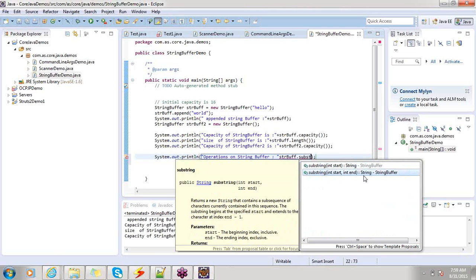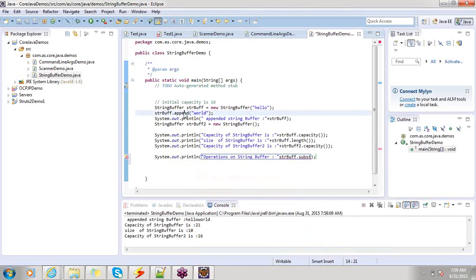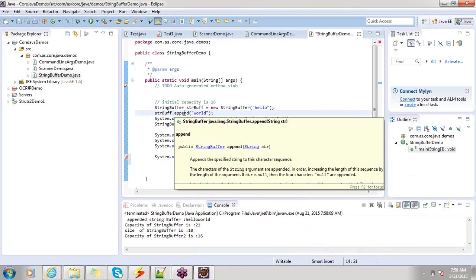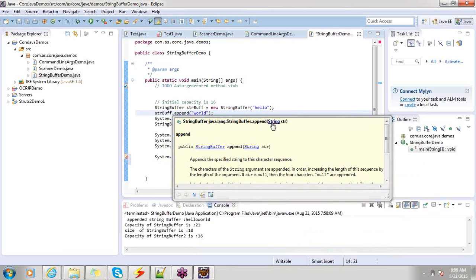So when you are working with string buffers, you have to pay attention to methods. What is the return type of that method? Because string may be a return type or string buffer may be a return type. If you get into the append method, observe the append method return type. This is the argument, String.